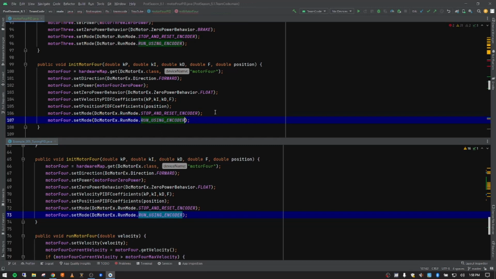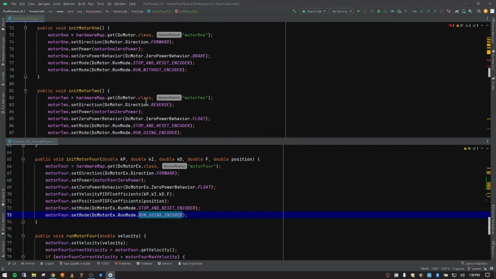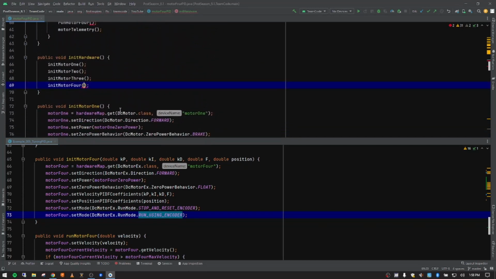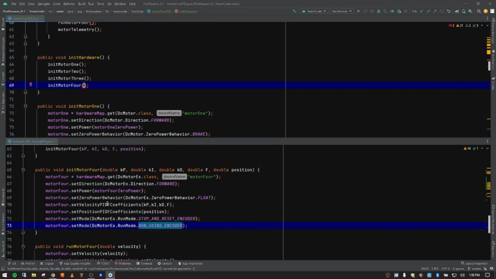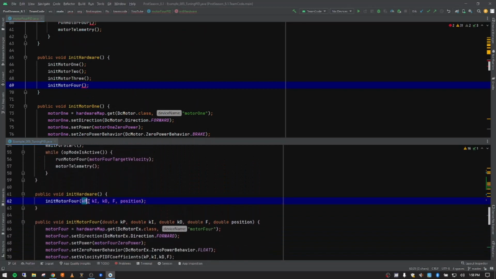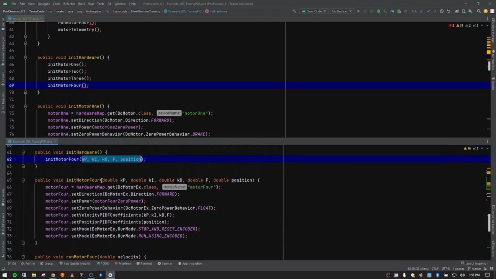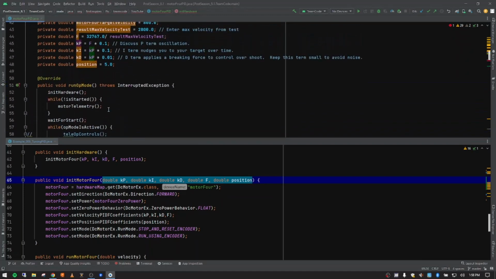So let's change that. Now this is set up, but when we call this function up top, we've got a red mark because we're not passing it the numbers that we need. So now we want to pass it these 5 variables. Again, where am I getting that from? Down here, we created these parameters, as the technical name for it. So we created those parameters, and now we're going to pass it arguments for those parameters. So now KP, KI, KD, F, and position are used up here.